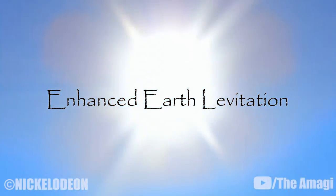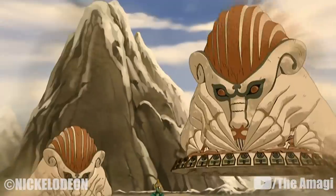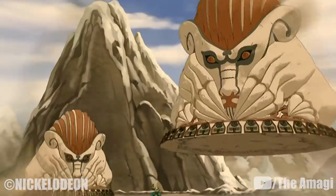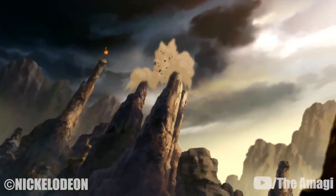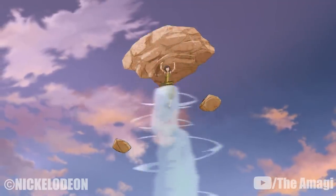7. Enhanced Earth Levitation. With their greater power and stronger connection to the earth, the avatar can move hill-sized statues at will. Utilizing the power of the avatar state, Kyoshi moved large statues of badger moles, and Aang moved various earth pillars in his fight against Ozai, both for offense and defense. Korra also used this technique in her fight with Zaheer, and later Kuvira, trying to crush her opponent with a hill-sized boulder.